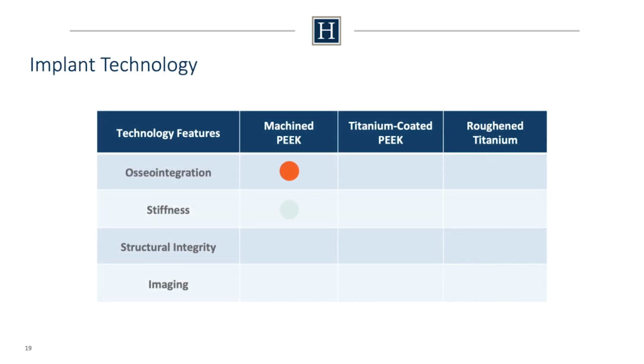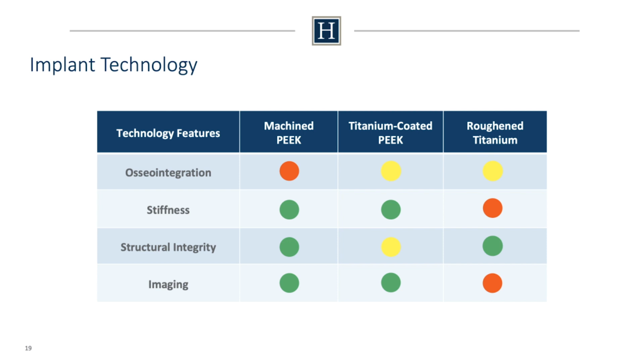Now let's look at the implants. There are a variety of different technologies available, many with their own benefits and areas of improvement. You can evaluate implants in terms of their stiffness, structural integrity, and their imaging characteristics. Today, we can also evaluate implants for their osseointegration capabilities, the ability for bone to attach to the implant.